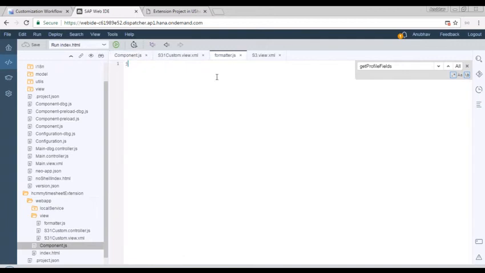So I come here and say jQuery.sap.declare and put the namespace dot folder name dot formatter file name, and then we just use this formatter equals to curly braces, changeFieldType.